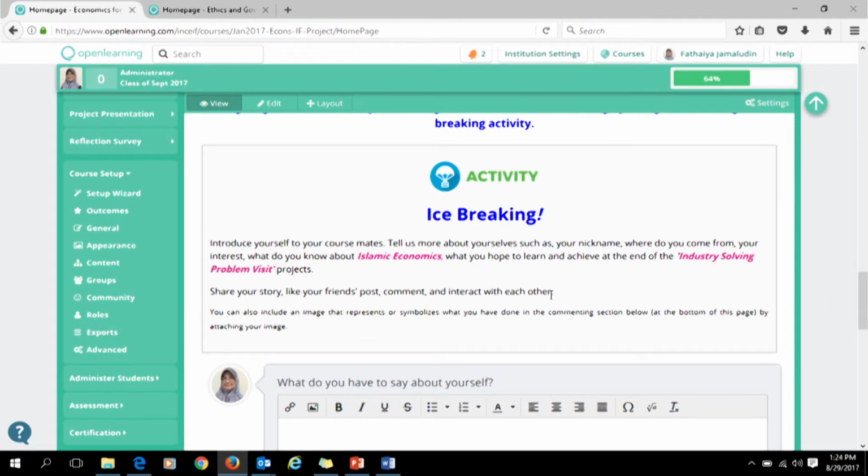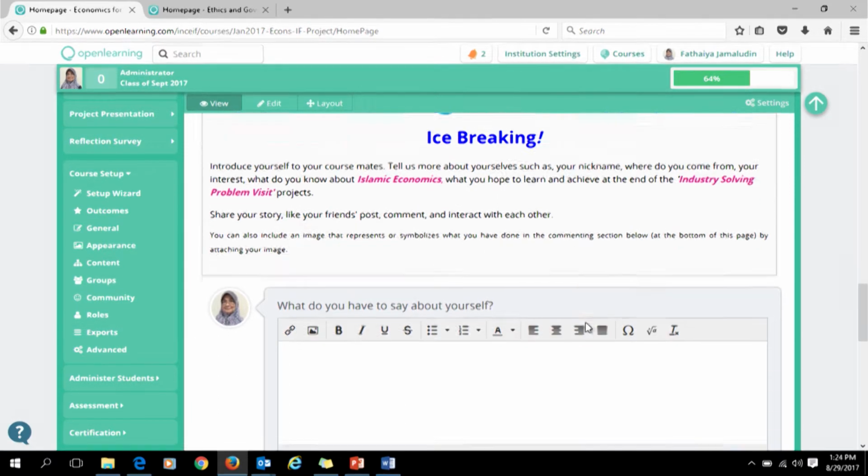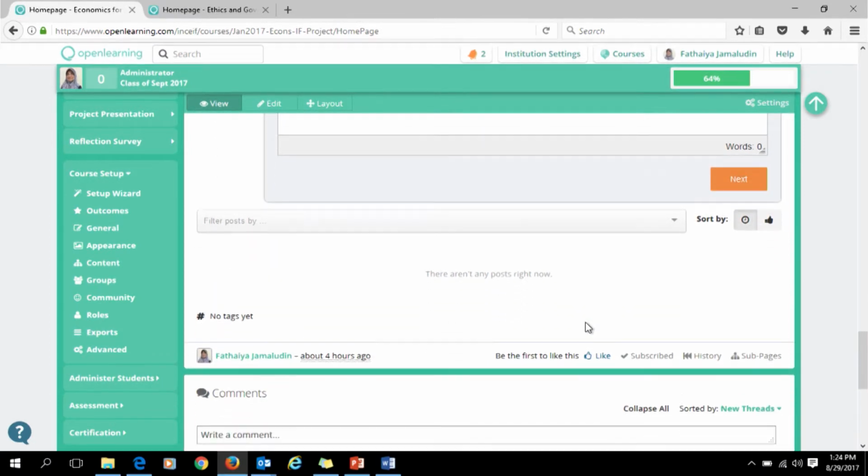Share your story, like your friends' posts, comment, and interact with each other. You can also include an image that represents or symbolizes what you have done in the commenting section below at the bottom of this page by attaching your image.